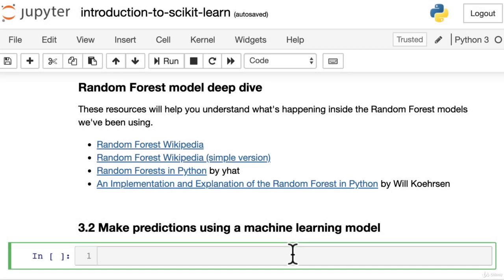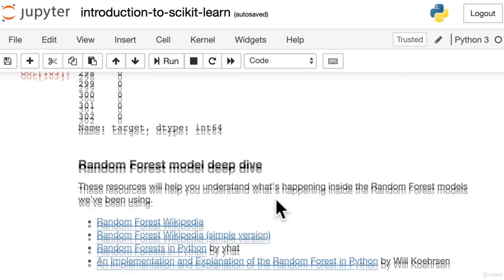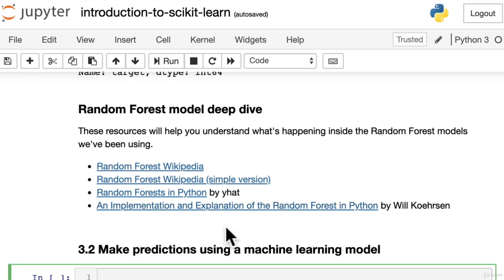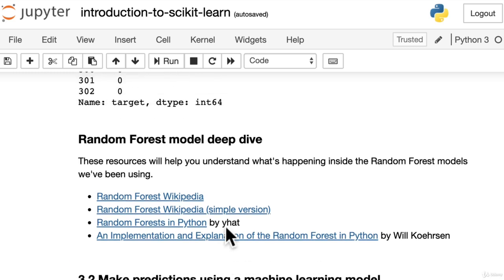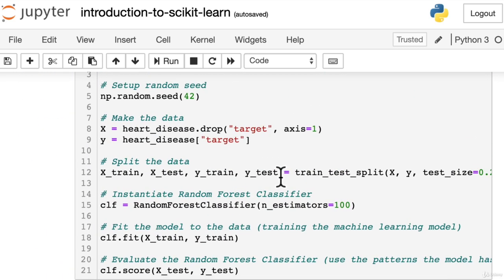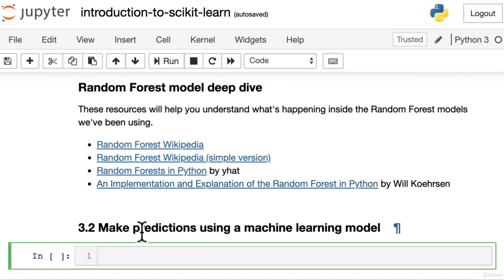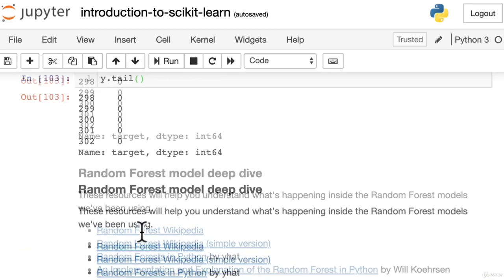Now the magic really starts to begin, and I'm very excited for this because why? This is what we've been building up to. We've been training, we've been doing a whole bunch of code, we've been working with data, we've been filling missing data, we've been turning it into numbers, we've been training countless machine learning models. Well, actually, probably about 5 or 6 in this notebook. But now we're finally going to use a trained machine learning model to make some predictions, right? This is where the magic in machine learning really comes down to, right?